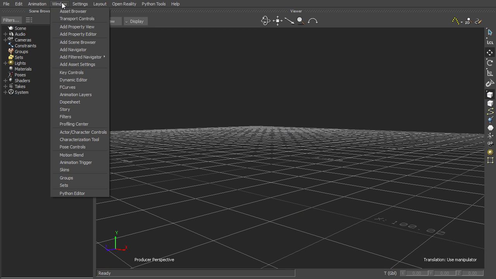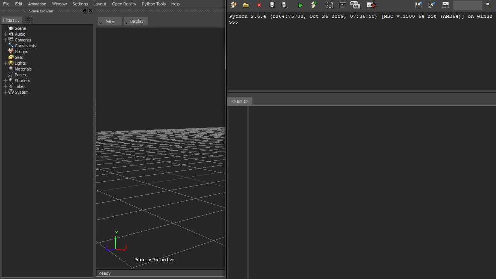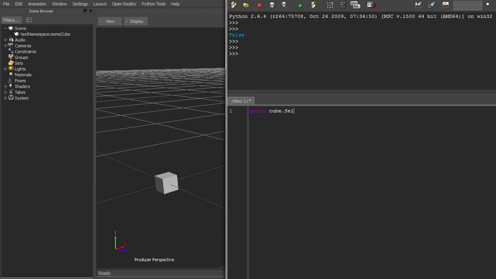Let's see how we deal with each of these things in Python. Now we need a component to use as an example, and it could be any type of component, but let's make it a cube. And let's say that it's referenced by the Python variable cube. To figure out whether our cube is selected, we check the value of its selected property. If we want to select or deselect it, all we have to do is assign true or false to that same property. It's really that straightforward.